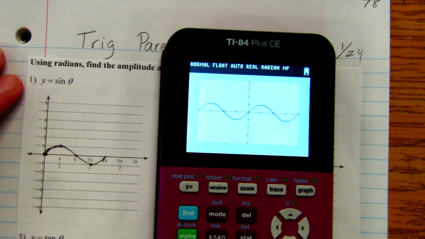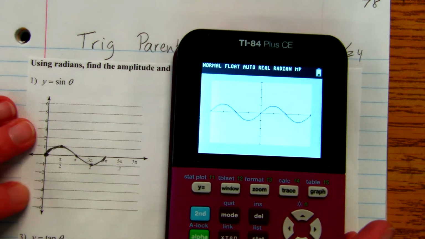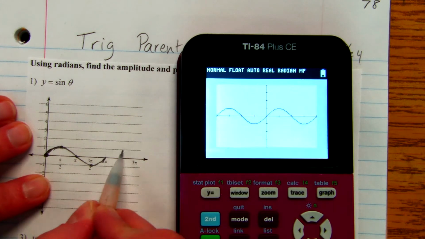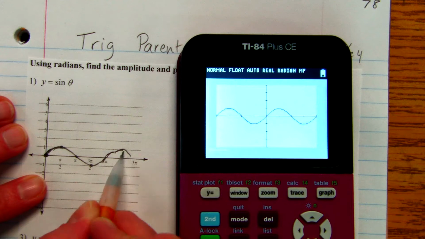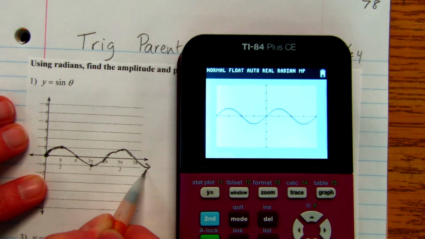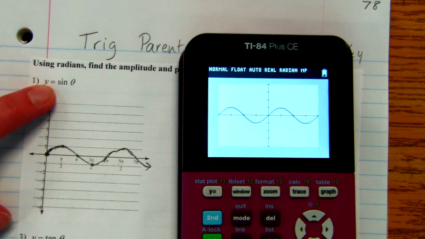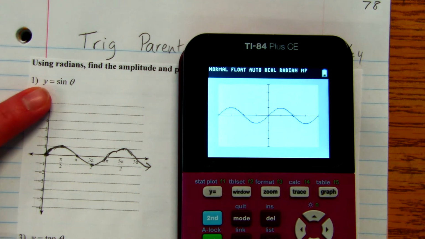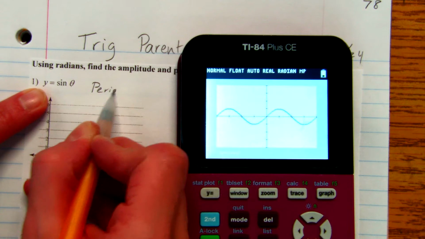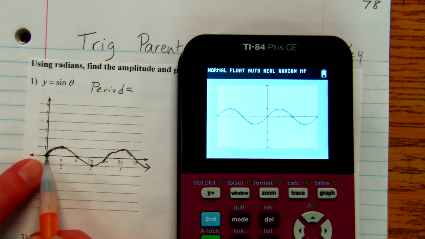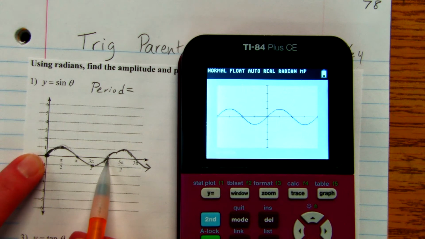So this would be 1 period. We could put another one in there. If I go up to 5 pi over 2, it would go back up to 1 and back down at 3 pi, and it would keep going like this. So we can go through and talk about what the parent function looks like when they haven't done anything to the graph. For sine, the period, we started here at 0 and we went up, down, and it started over when we got to 2 pi.